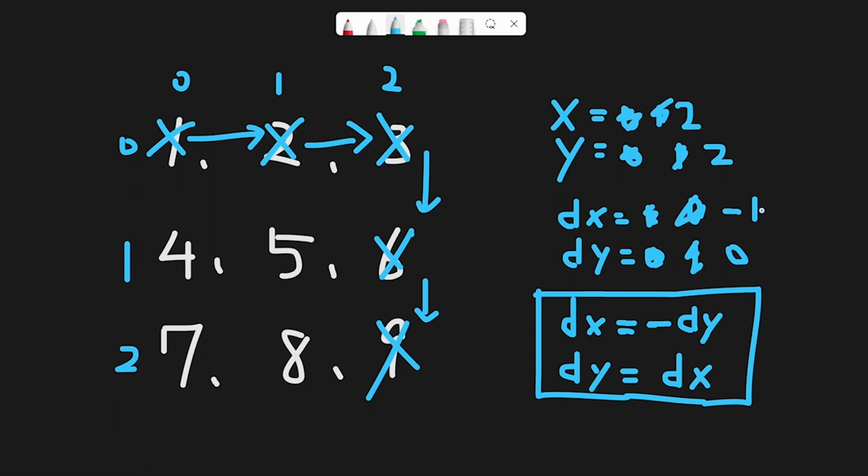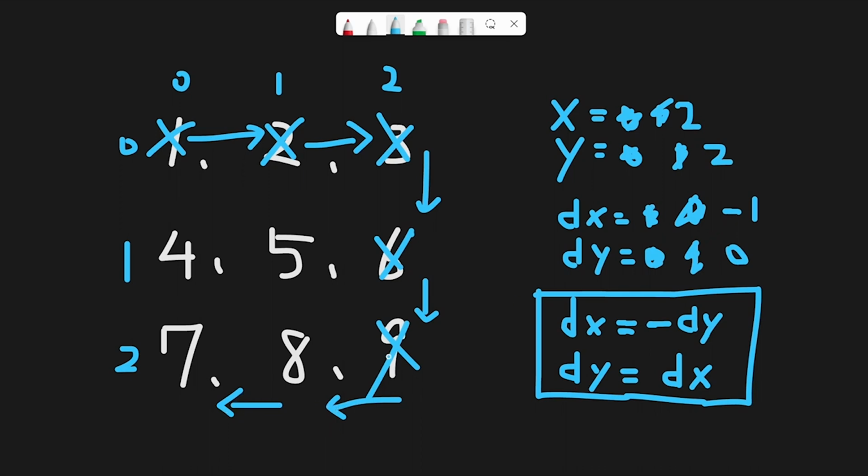So next, we go to the left direction. That's why dx should be minus 1, because x is like a column, or horizontal. dx should be like this direction, and we don't move in the y position. So definitely we can go to the left direction.